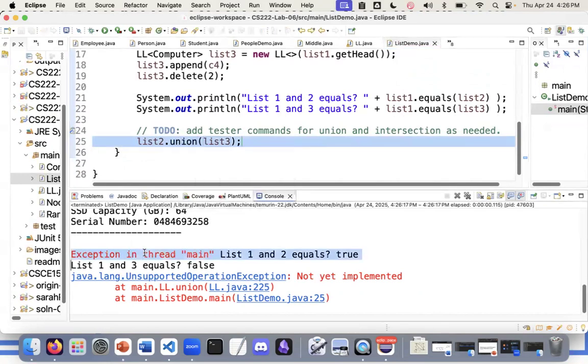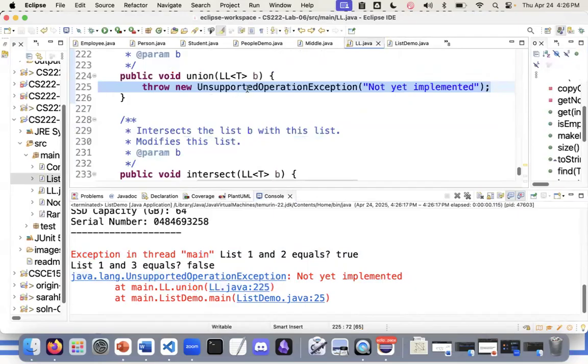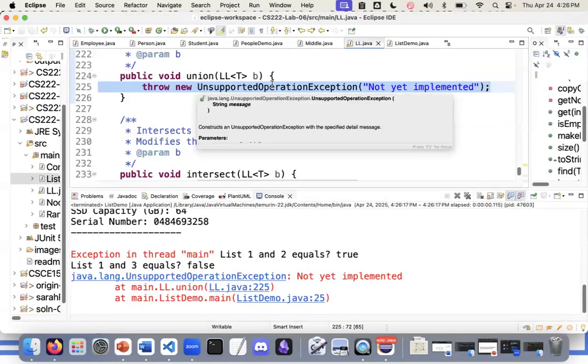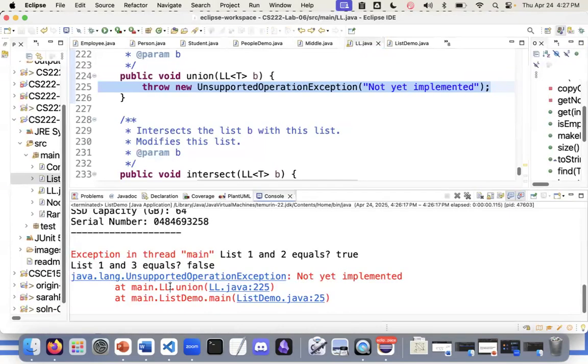And so it says there's an exception, specifically the unsupported operation exception. That comes at the highest level of the stack. And where does that come from? It came from ll.union. And so if we go to ll.java line 225, that's where the exception is. And then it asks, okay, well, who called you?